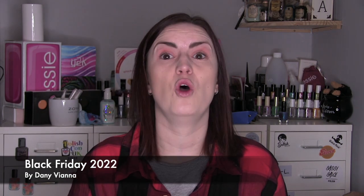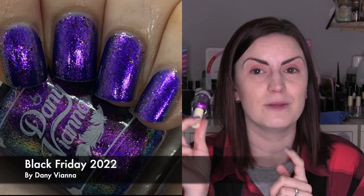I really like this considering it was the freebie. It glowed more purple on my nails — in the pictures here it shows a little more pink in the live video, but on my nails it showed as this really bright purple with a nice glow, and there are matte black glitters in there. The only slightly odd thing was you could see them, but then I forgot there were glitters because they're not popping out. Then when I went to remove it I was like, oh why is this scrubby? Oh yeah, there's black glitters. Two coats of Black Friday 2022 by By Danny Vienna.